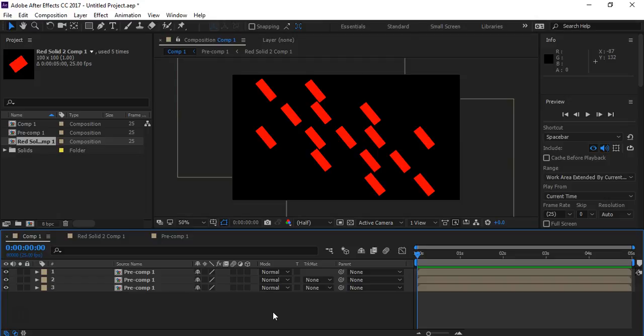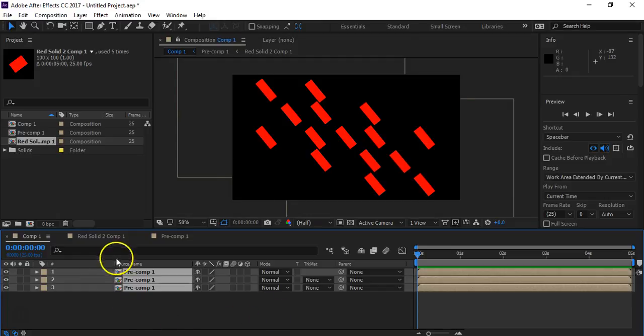Just imagine if we are rotating this one cube inside that composition, and all the copies of that particular solid are rotating here, animating here. So this is called pre-comp, like grouping the composition into a new composition.